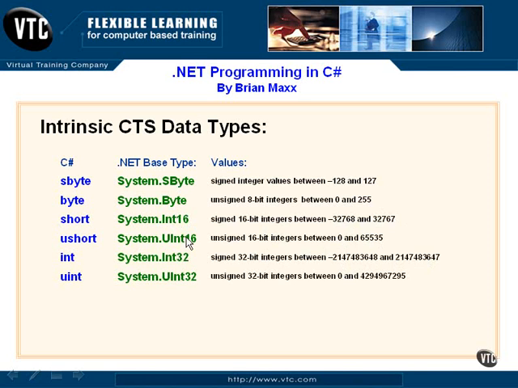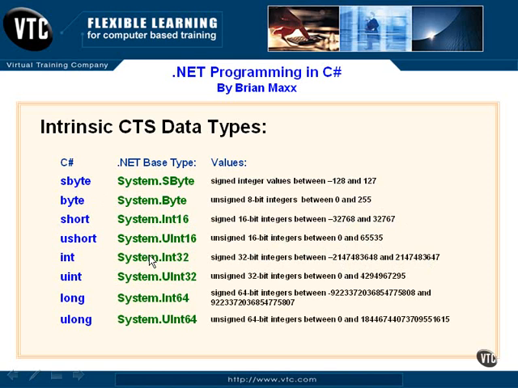But shorts are also popular, especially when you're dealing with databases. Bytes and shorts are very popular, but go ahead and use all three. I recommend just using them as much as you need to. If you need a lot more and you're willing to take up more memory, you're going to work with longs and ulongs, the signed and unsigned 64-bit numbers.